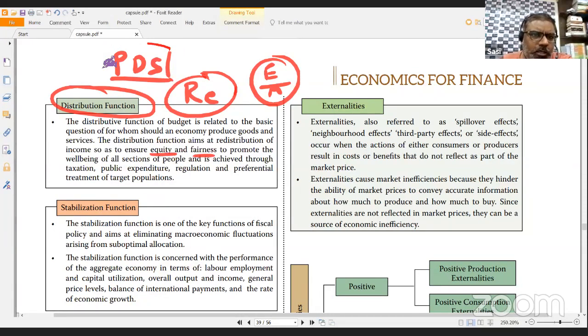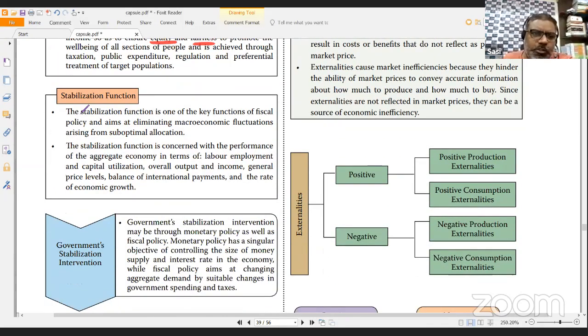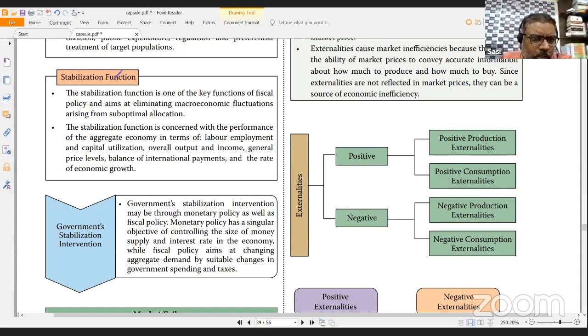Wherein ration cards are issued, ration cards are given. Anybody can just go to a ration shop and get some basic food grains. This has been in place in India for decades. That is a role of the government's distribution function, a very important role also. State government, central government, that is all discussion depending only on the particular case.